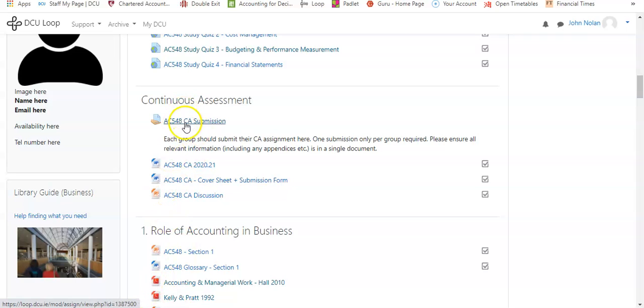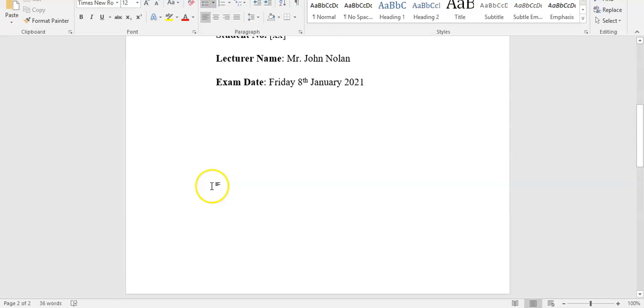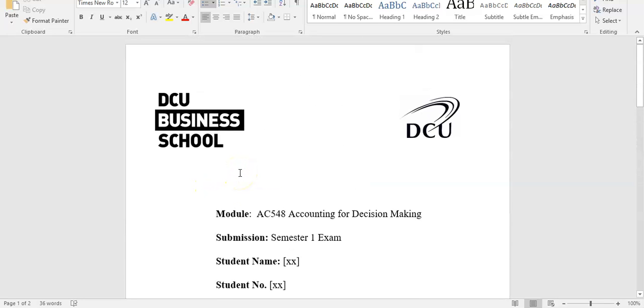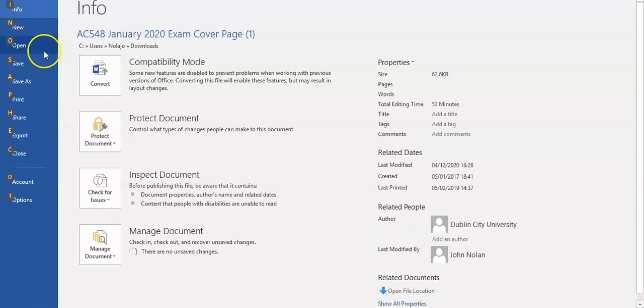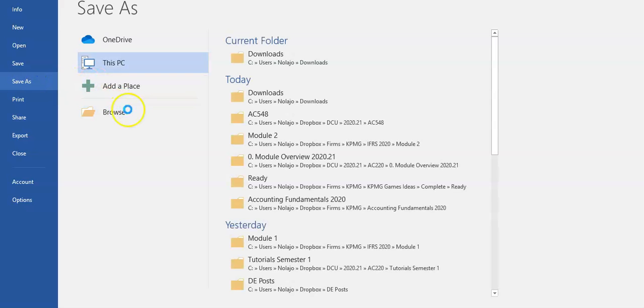And then you will upload there a single document. You'll click and drag it, and that document should either be in Microsoft Word, or for example, if I wanted to convert that now to PDF at the end, you go up, you press File. Now it's not showing there in the way I have the screen laid out, but you go to File, you go to Save As. Now there are different ways, but this is the way I do it. You go Save As, Browse.